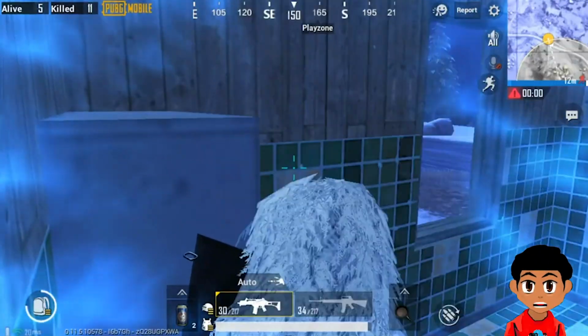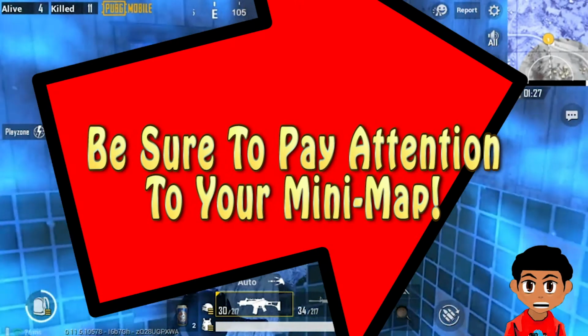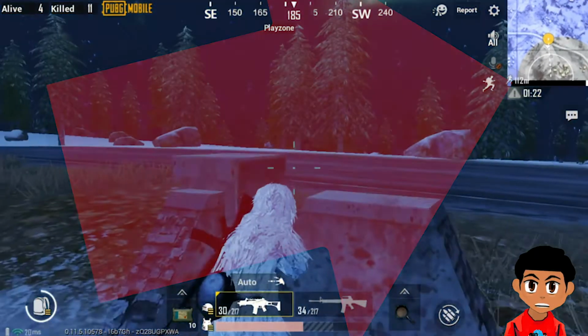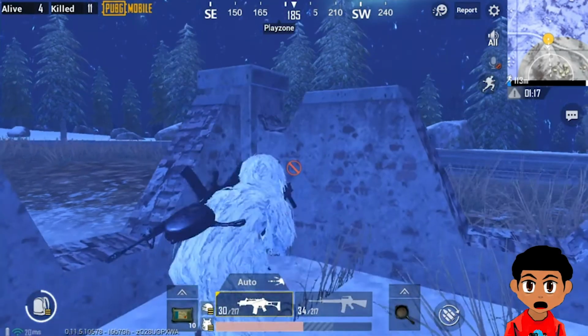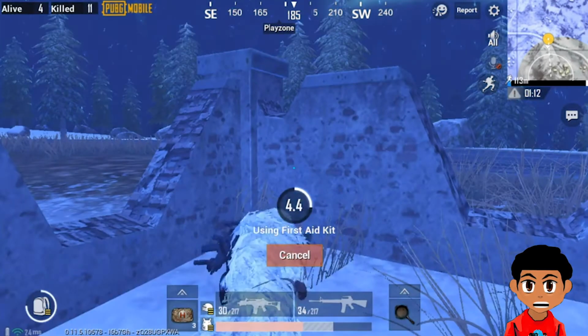Tip 12, be sure to pay attention to your mini-map. The cool thing in this game is that your mini-map shows an indication for gunshots and footsteps when enemies are close by. So being aware of this, you'll be able to maneuver or be more on your guard in areas where your life actually may depend on it.